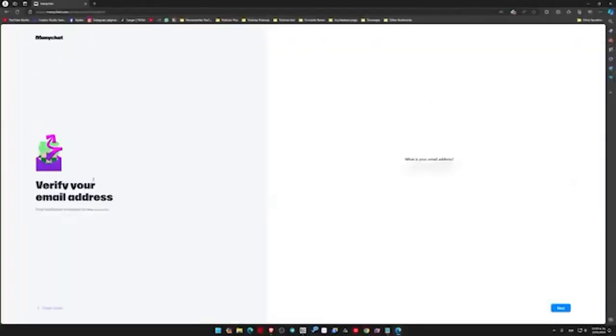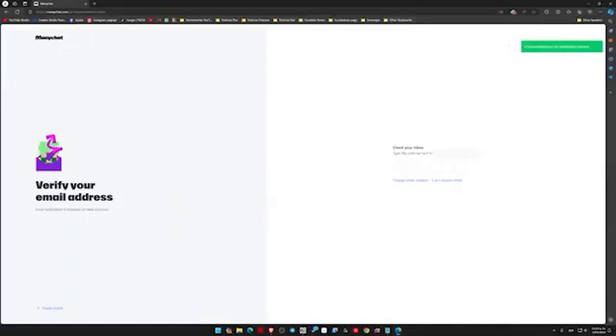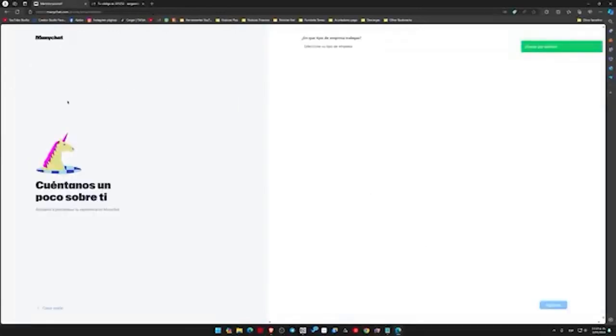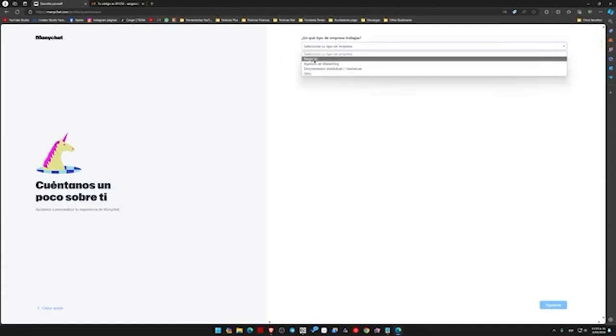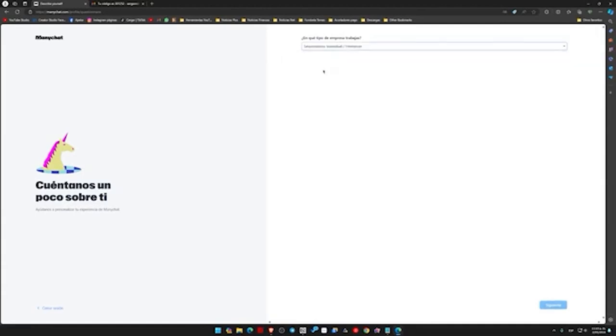In fact, it's going to show me that, and as soon as I hit Continue it says, what's your email address? Here, you'll need to enter your email address and confirm it. In this case, we're going to click on Next. We're going to keep that email, and we're going to check our inbox for a code that this platform is going to send us. Alright, once we enter the code, we click on Next, and it shows us a filter of questions here. First, what type of business do you work in? So if it's a business, a marketing agency, a sole entrepreneur, or a freelancer, I'm going to leave this option. We click on Next, and it's going to start loading for us. So let's just wait for it to load.